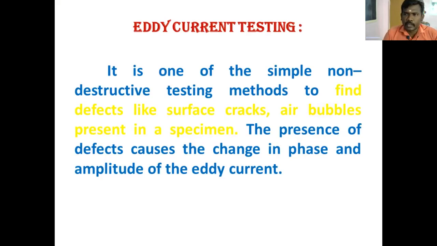Already in the beginning of the lesson, I told the method of reducing the eddy current. If we drill a small hole in a thick metal, definitely it reduces the eddy current. So if any defects are there in that specimen, definitely the circular loop path of the eddy current will be changed. Due to the changing of the path of the eddy current, we can analyze that this specimen is not a good one. It has some defect at that particular point, and we can also measure the size and shape of the defect with the help of the eddy current.